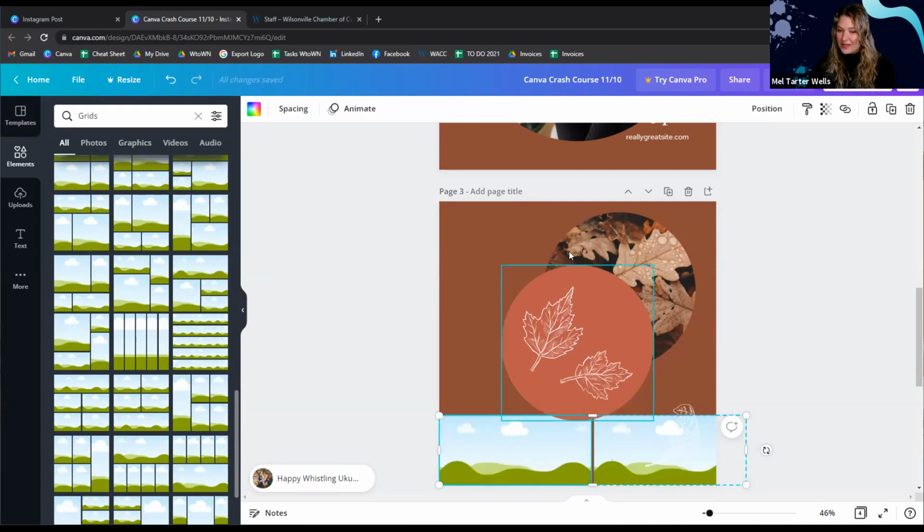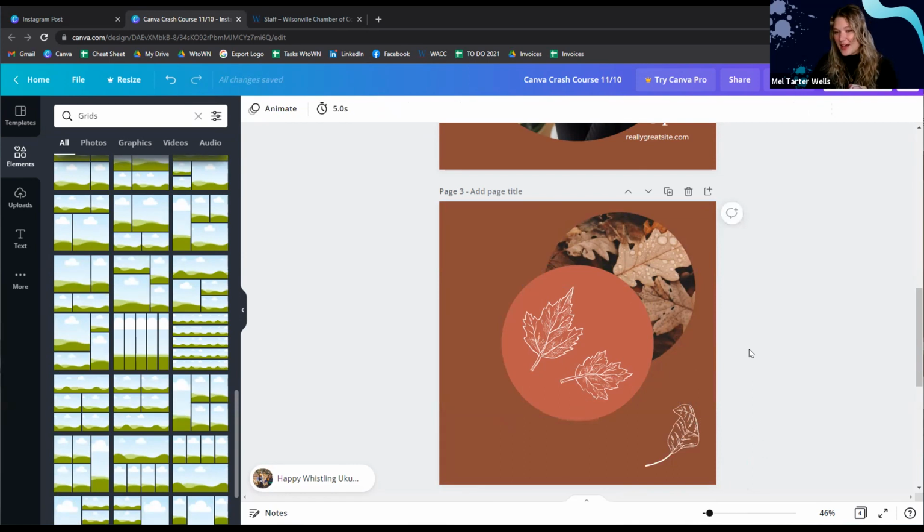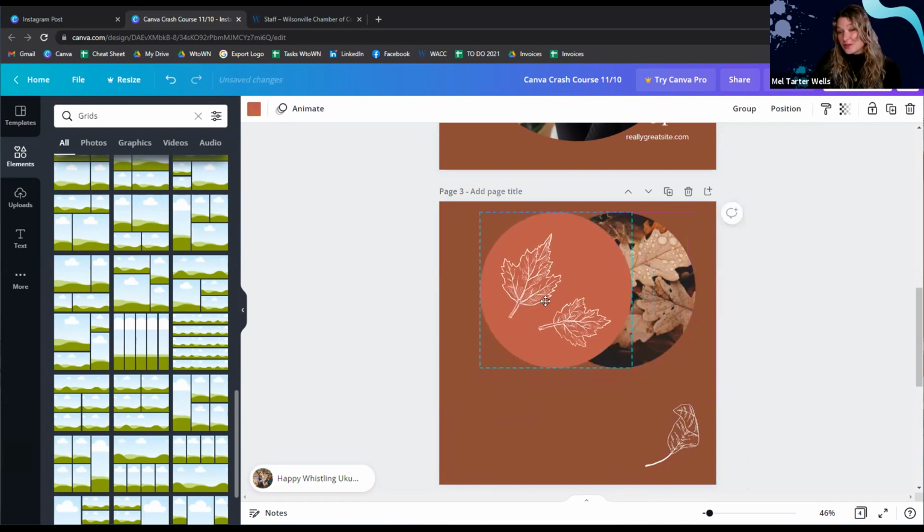And see, since it's a frame, I deleted the photos first and then deleted that. Another great thing to know, and I know I'm talking quickly, so hopefully you can just absorb and get the idea. Once you're in here, it really is the idea of practicing and it'll work as you go. But say you want to move more than one element at a time. You click on one element, hold Shift on your keyboard and click the other element. And then you can move those two together.